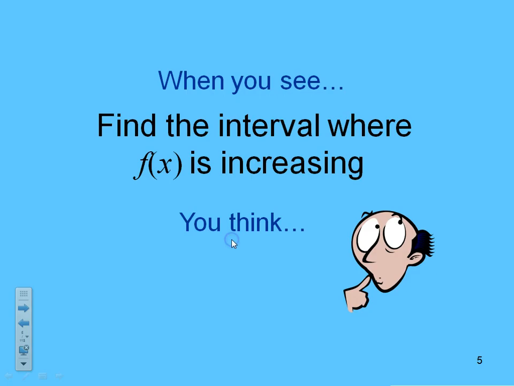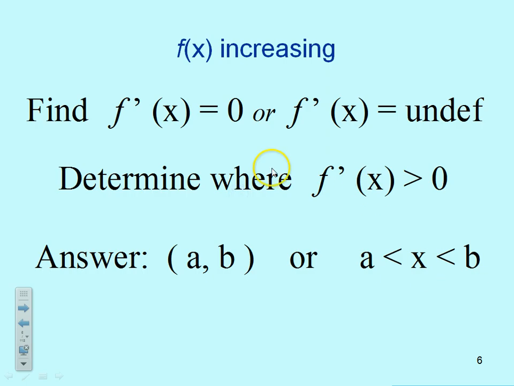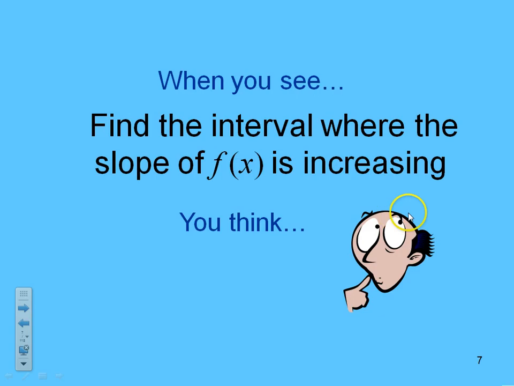Opposite reciprocal. Perpendicular. How about if something is increasing? What do I think of? Derivative? If you're going to look at where values are positive, if I do it by hand, I'm going to find what? Critical numbers and make a sign chart and see where the derivative is positive.